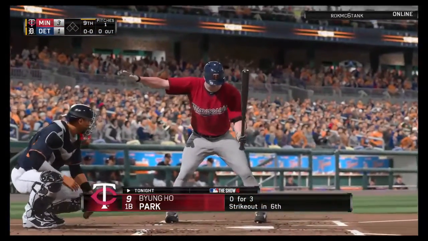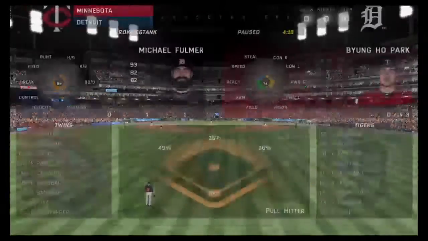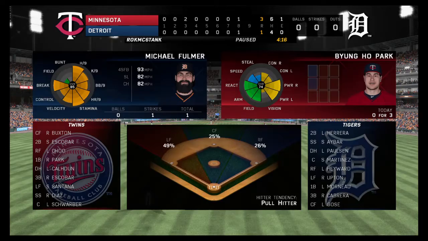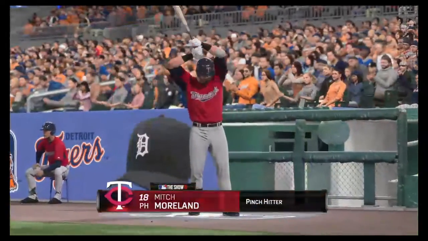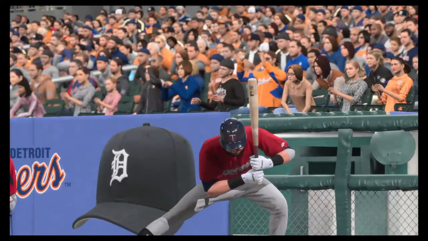Number 9 steps into the box. Leading off for the Twins, first baseman Mitch Moreland will try to get his club a little 9th inning insurance as he'll grab a bat to pinch hit, leading things off here. Moreland.